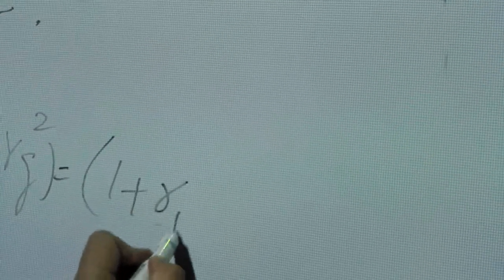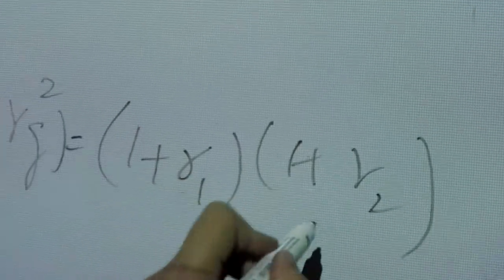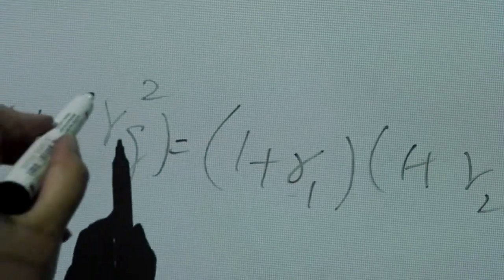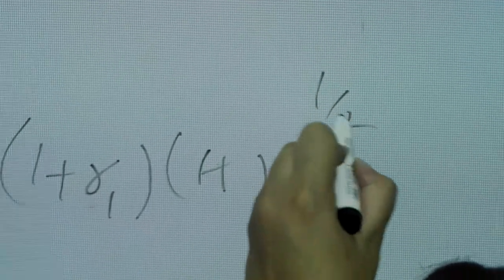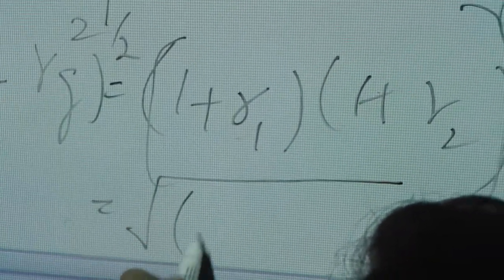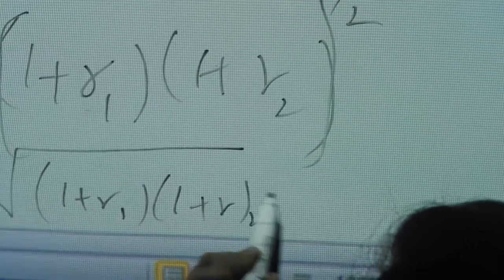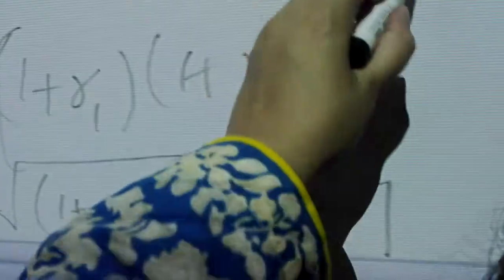I'll just explain to you that since we have RG, we're just going to be removing the square, and we know that basically 1 plus RG is actually 1 plus R1 into 1 plus R2. Okay, that is because of the respective periods that are involved, right? And then since this is squared and we want to remove the square, we have to multiply this equation with half and this whole with half. And we know that this half is actually the under root, so we're going to be keeping it as 1 plus R1 into 1 plus R2. And then since this is cancelled out, it's going to be RG is equal to that, and then minus 1, because we'll be putting it on the other side, the right hand side. So that is the logic behind this.